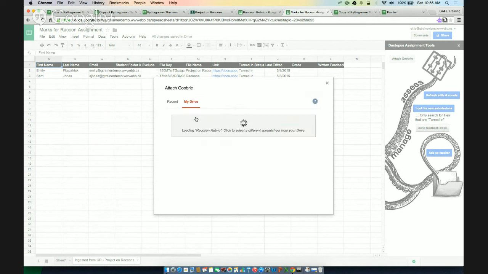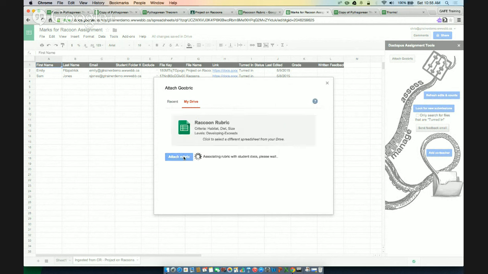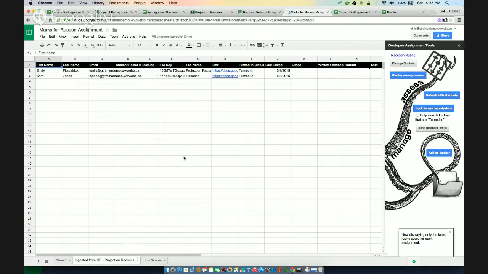So here is my raccoon rubric. I'm going to attach my rubric. And what we've now done is we've taken a rubric and we've attached it to this assignment.